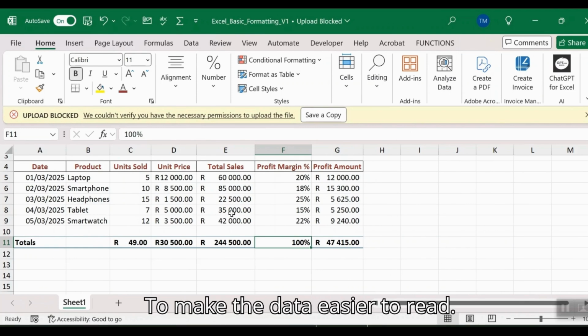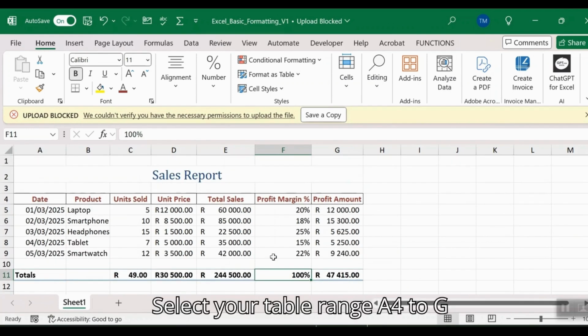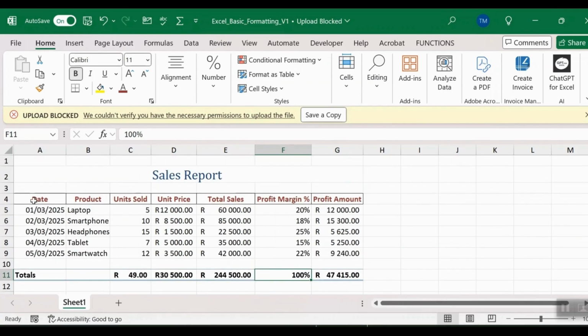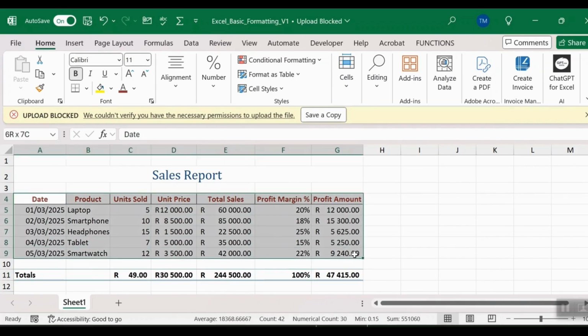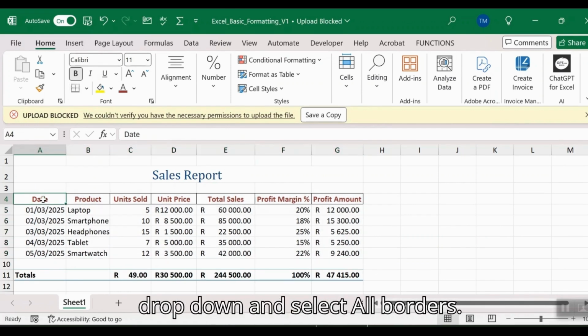To make the data easier to read, select your table range A4 to G9. In the font group, click the Borders drop-down and select All Borders.